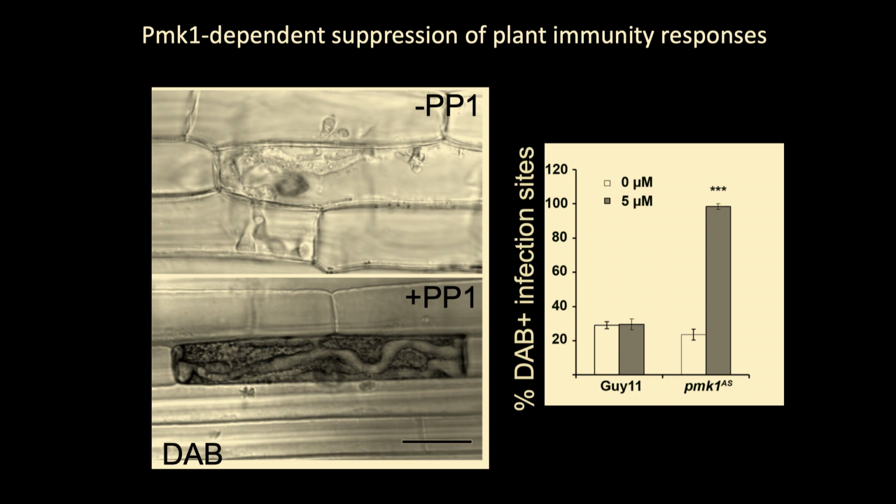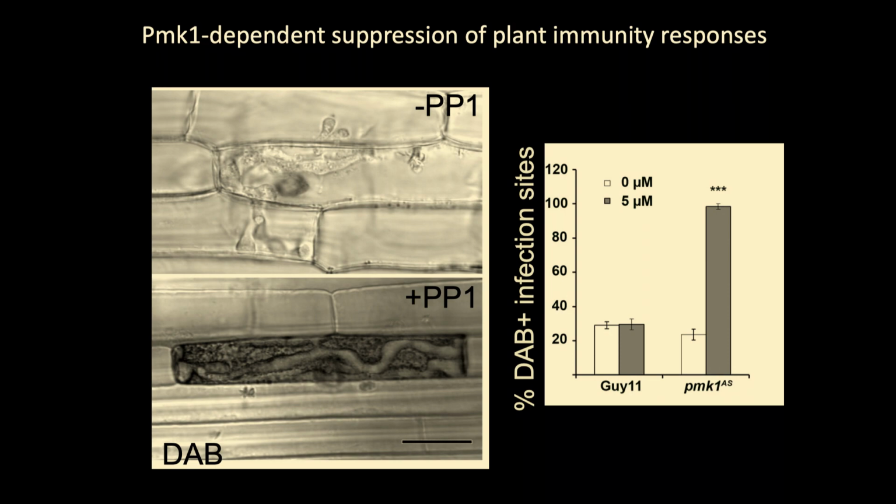And the plant seems to be completely oblivious to this. We don't see any expression of plant defense genes, and we don't see any reactive oxygen species burst. This is diaminobenzidine, so DAB staining, to look at reactive oxygen species generation. If we add the inhibitor, you can see the plant is now perceiving the pathogen. So it's now perceived the pathogen as being present there, and it's now sealed in this area where this ROS burst has been triggered.